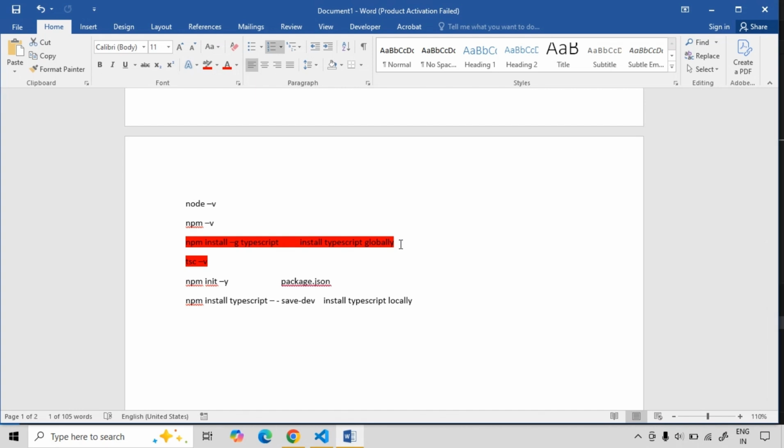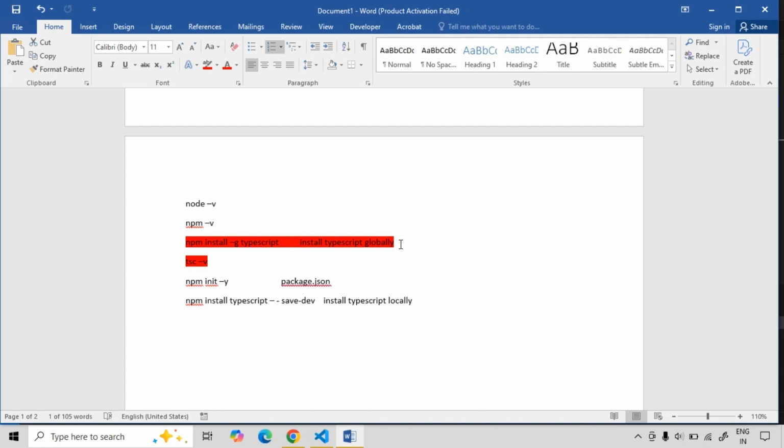In the short form, install is i, and --save-dev you can replace with -D. Okay, so I hope these things are clear till this point.